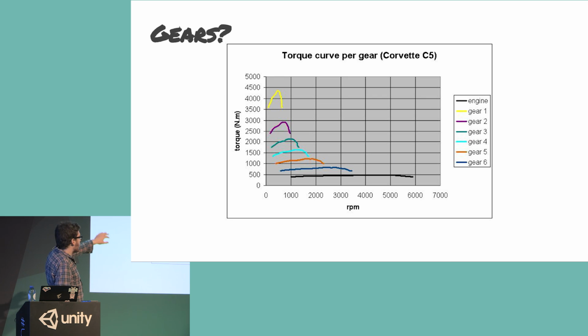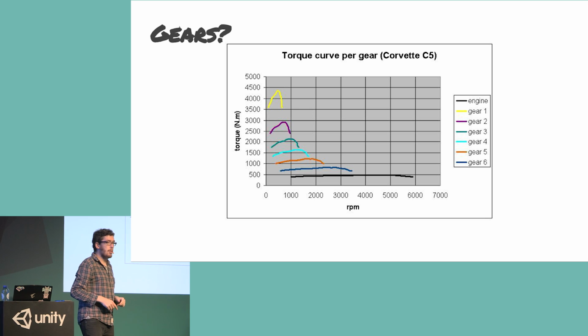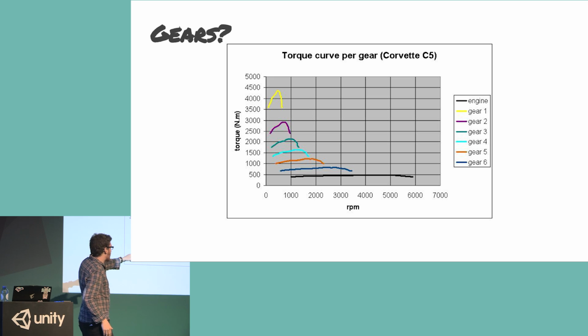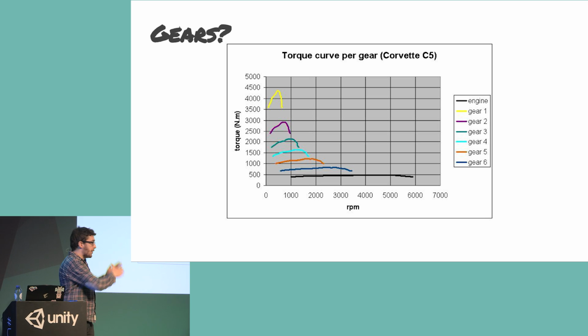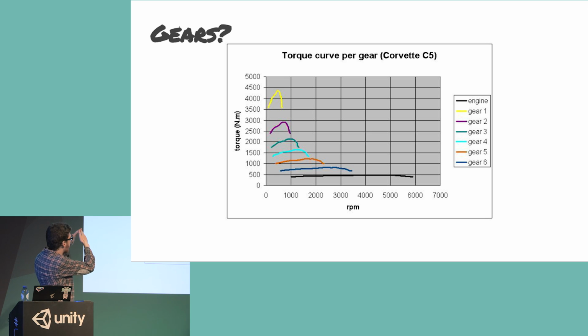And this is another graph showing the same gear ratios, but this time they have what they call the power output over the gear. So each of them, and you can see it most with the first gear, the yellow one at the top, has got this big kind of upside down U shape. And they all have that, but some of them are more stretched out. And down the bottom, you've got the engine, which is the black line. And again, you can see that curve going down, and that's the power into your engine. The torque is up the side, and is going to go down over time as the car goes faster. But in between each gear, it's going to kind of start slow, go up a bit, and then go back down again.